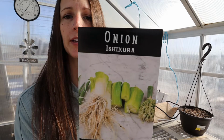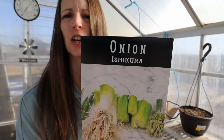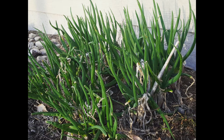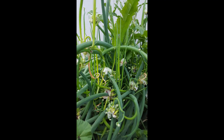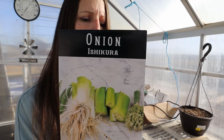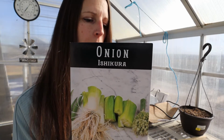Green onions. I use the heck out of green onions during the summer. Love to put them in tacos, soups. I don't really cook a lot of soup during the summer, but I do use a lot of green onion. A couple years ago, a client of mine gifted me some Egyptian walking onions, and I loved them. They were an endless supply of green onion, and they started growing in February, which was fantastic, but last year my chickens decimated them. Before they did that, though, I gave some to my neighbor, and hers were growing pretty good, and I really hope that they end up coming up this spring, because I'm gonna have to nab some from her to restart my walking onion patch.